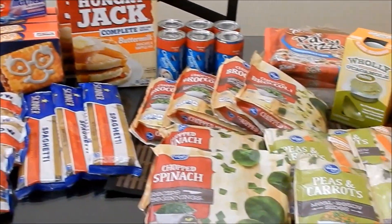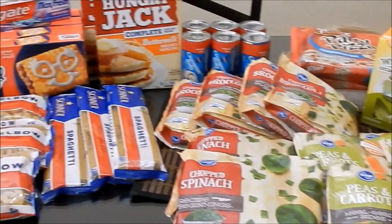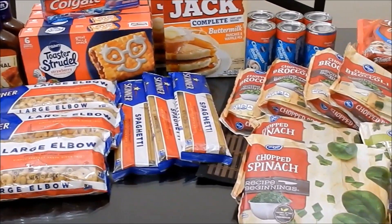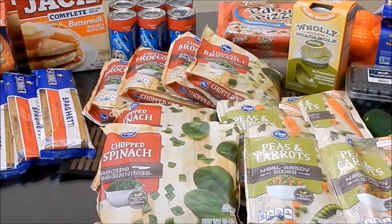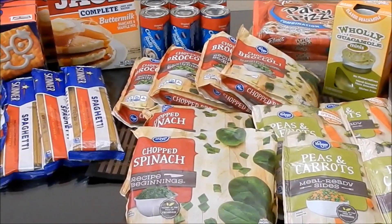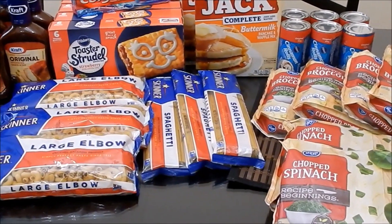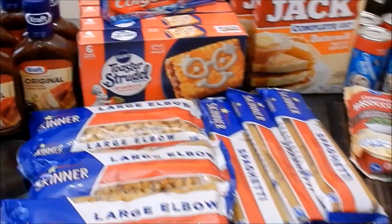Hi guys and welcome back! I'm here to share a super quick Kroger grocery haul, picking up just a few items to stock up the freezer as well as the pantry, and also taking advantage of the current mega sale — buy six participating items, get three dollars off instantly. And of course, if the item has a manufactured coupon, you can stack it as well. Hopping right into the mega items I picked up.